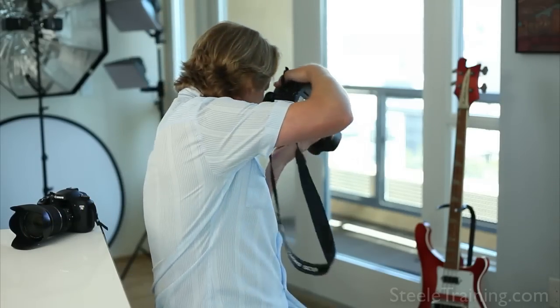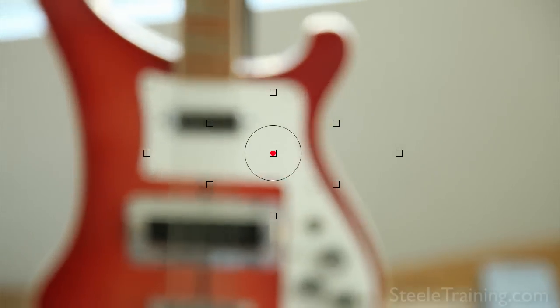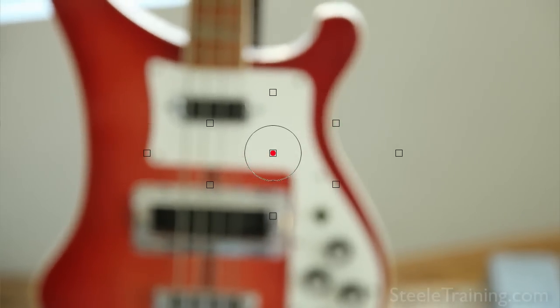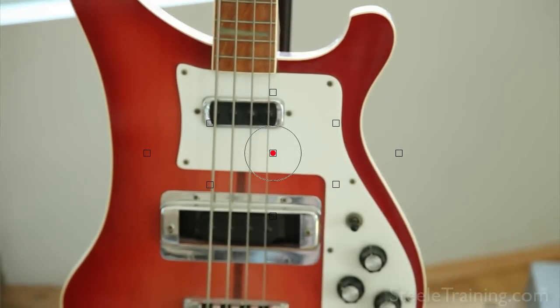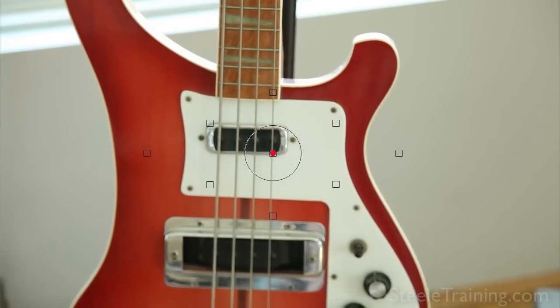Let's take a look at an example with this guitar over here. Now if I just go and try to focus on the plastic white pick guard, it's smooth and featureless and the autofocus just hunts and it can't lock on. But if I move over until I get to the vertical string, then I can get focus. And if it didn't like the vertical string, maybe I would move up to the horizontal edge of the pickup and find focus there. Now of course if you've had to move like this, then maybe your shot's not composed the way you want it composed anymore. So then you just press the shutter button halfway to lock your focus and recompose and take your shot.